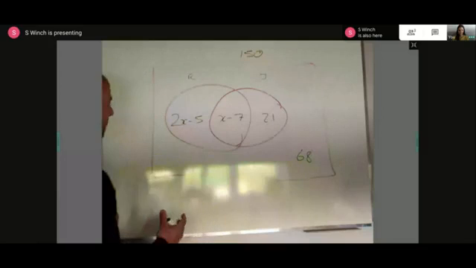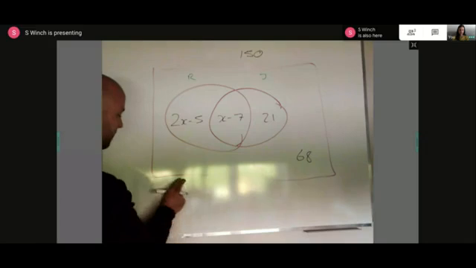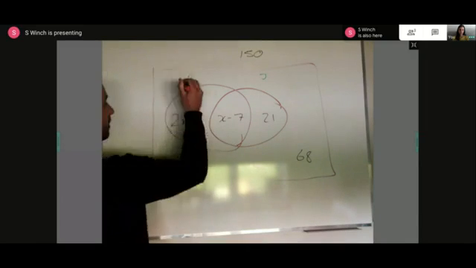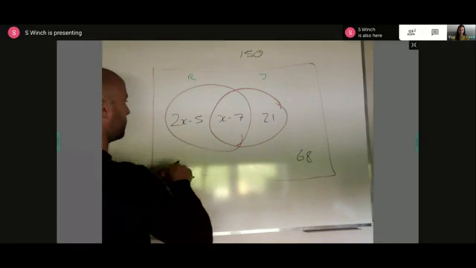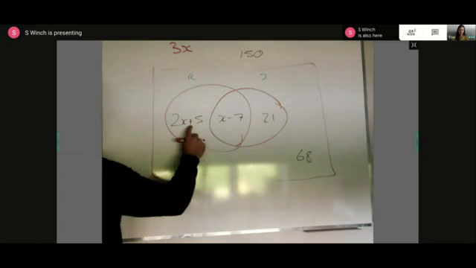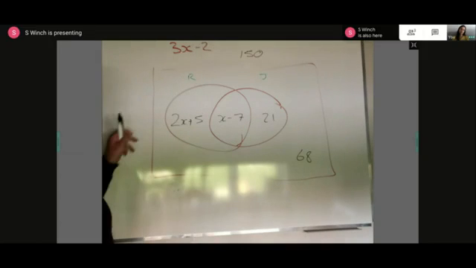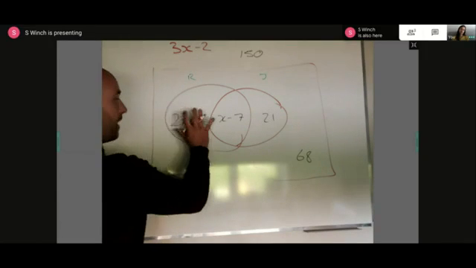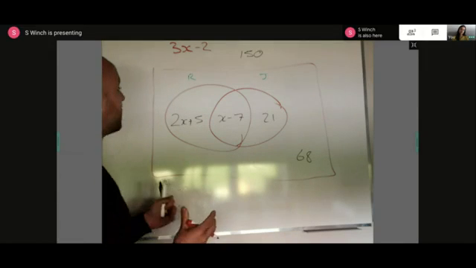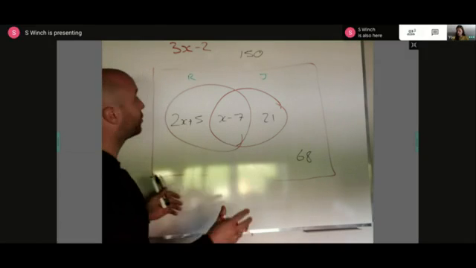So if we put the X's together, you've got 3X. I'm going to do this up here so you can see it a little bit clearer. You've got 3 X's all together, and that was plus 5, isn't it? You've got 3X, and then plus 5 minus 7, which gives us minus 2. So 3X minus 2. We've simplified and put all the algebraic notation together. So there's our equation. Now we need to find out what it equals.